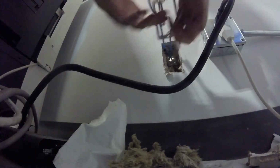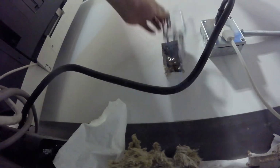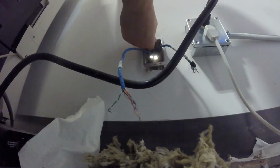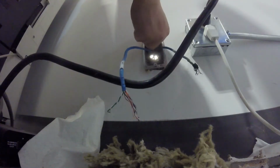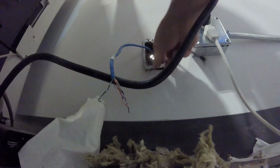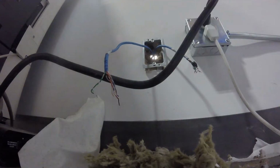And you want to fold the tabs back. And then you want to add the screws that come with the plaster ring. There's one screw at the top and one screw at the bottom. But make sure to fold the tabs back. Without the screws, the tabs don't stay very tight.